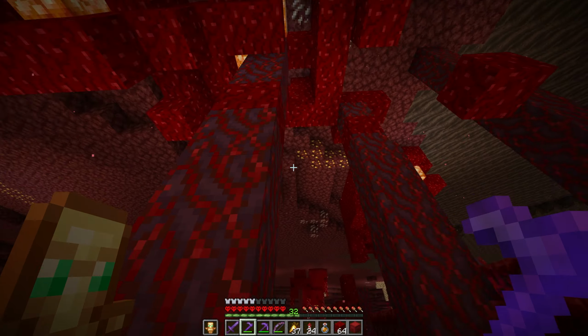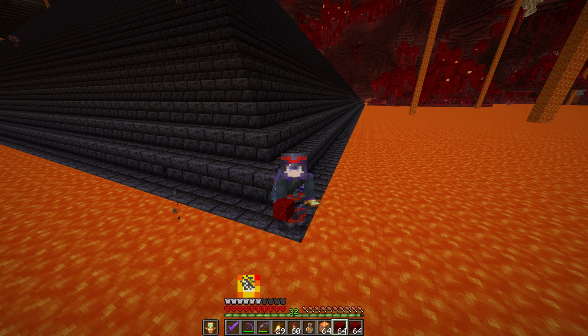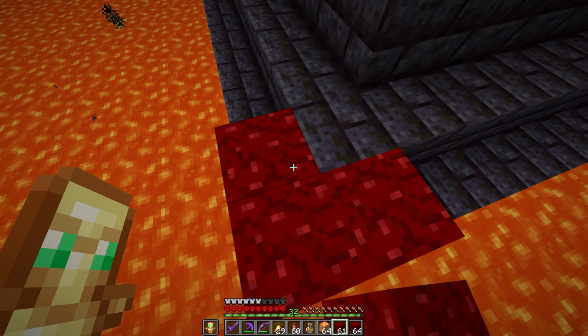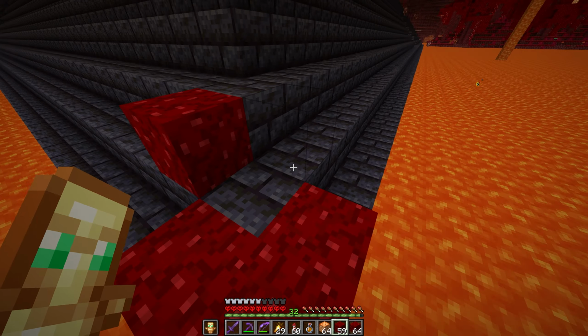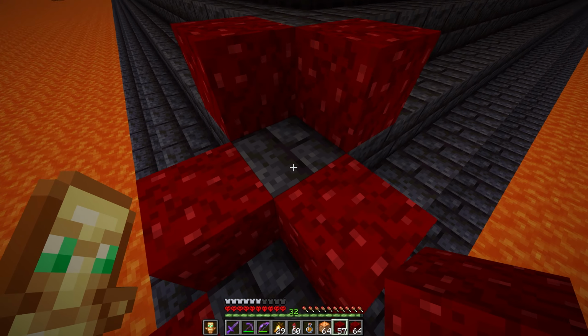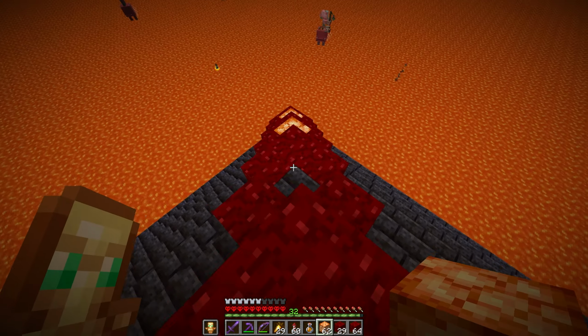Okay, now that we have all this, let's start designing the pyramid with these and the shroomlights, I think. I don't know how I'm going to go about this, so I'm just going to do some random pattern along the outside and hopefully it looks nice. I don't have a lot of faith, but hey, gotta start somewhere, right?